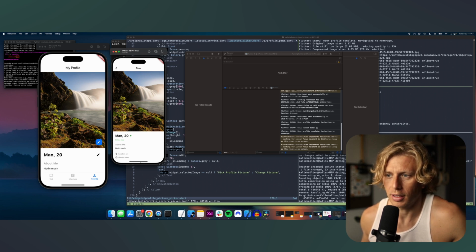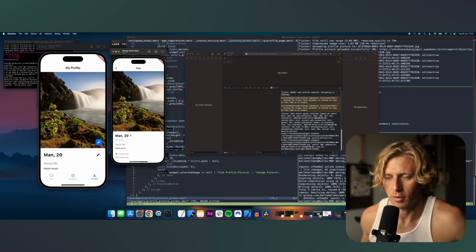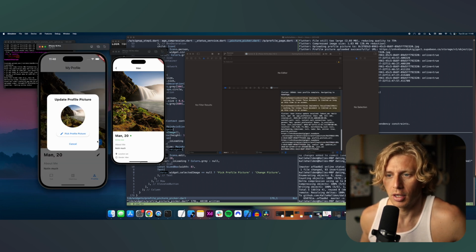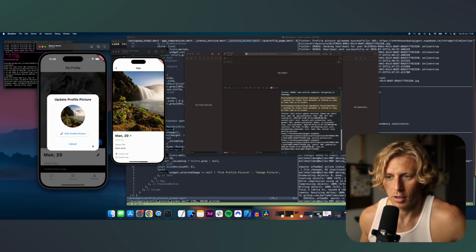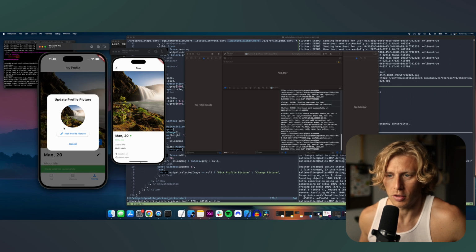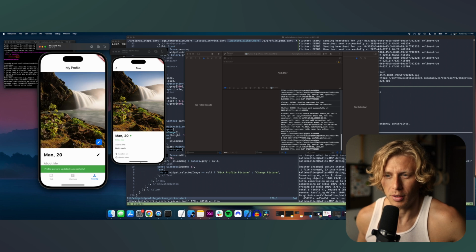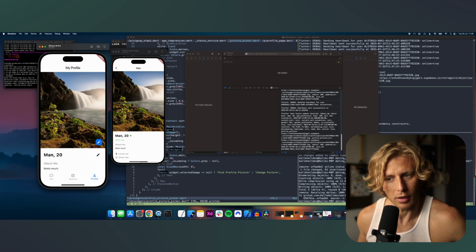It doesn't update live, so we need to implement some sort of streaming functionality here. But we also need to implement something different here, because when you select a profile picture, it should just dismiss this window. Not very difficult to do, I don't think, but wait, it did not update the profile picture now.